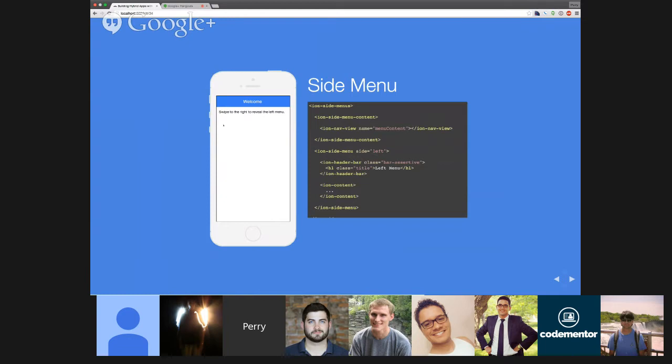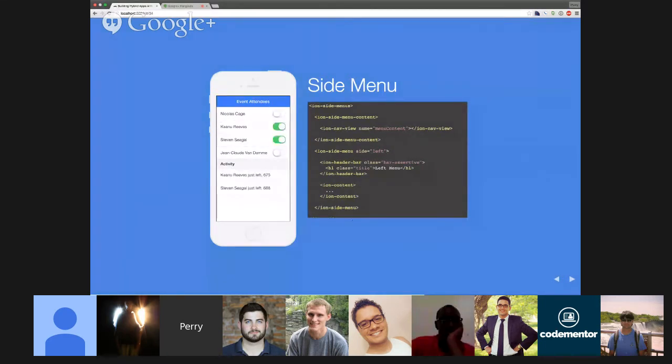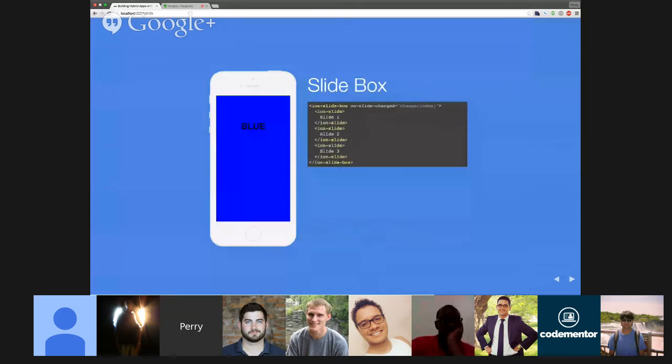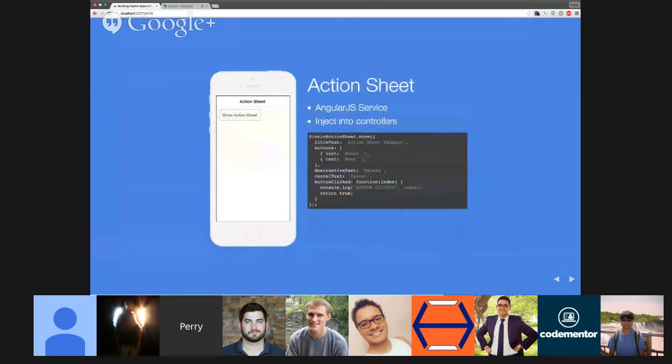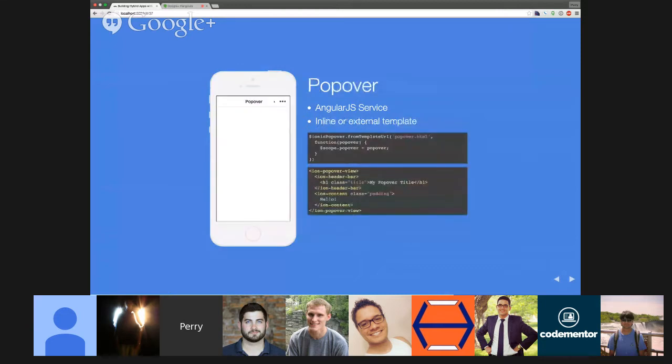Another navigation type component is side menus. Here you go. You can see some of our form elements there. We've got the slide box, action sheets. I'm going to go through these a little quickly now. Popovers.